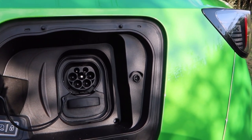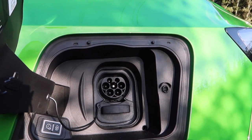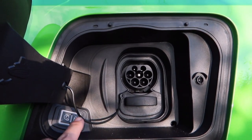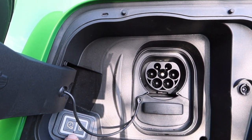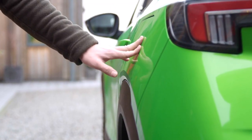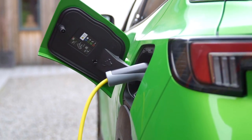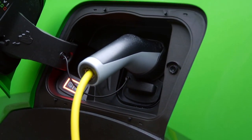Now one feature, because this car is part of Stellantis, which owns Peugeot, Citroën, Vauxhall, Alfa Romeo, etc., this car shares a lot of technology with Peugeots and Citroëns, predominantly the Peugeot E2008, and it features a really nifty little function here. You can set a program, you can set the timer. So for instance, if you get home of an evening and you want to put the car on charge, but you don't actually want the car to charge immediately. Let's say you get home at 6 o'clock at night, but you know that you get a cheaper energy tariff at 1 a.m. in the morning. You can go into the car's computer and set the car so that it charges at 1 a.m.